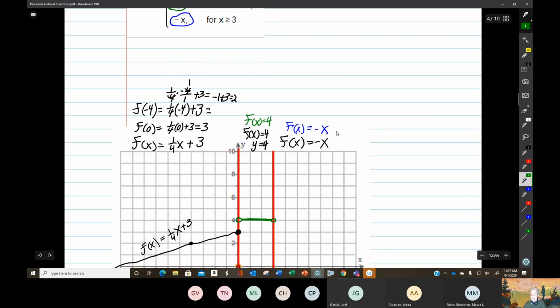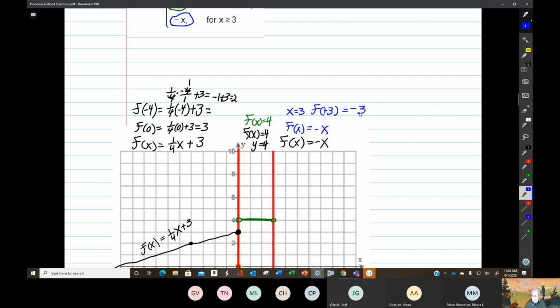Okay, now f of x equals negative x over here. So we're going to get 2 points here. Let's see, if x, no, blue first. If x equals 3, then f of 3 is going to be negative x. No, positive. I want it to be positive 3. F of x is going to equal negative 3. Yeah, that's positive 3. So positive 3. Then that's what we'll have.